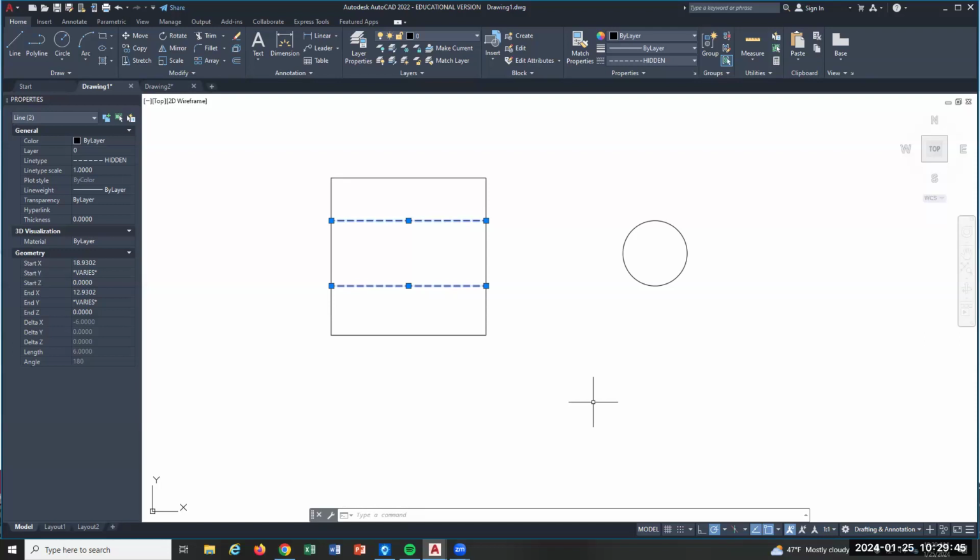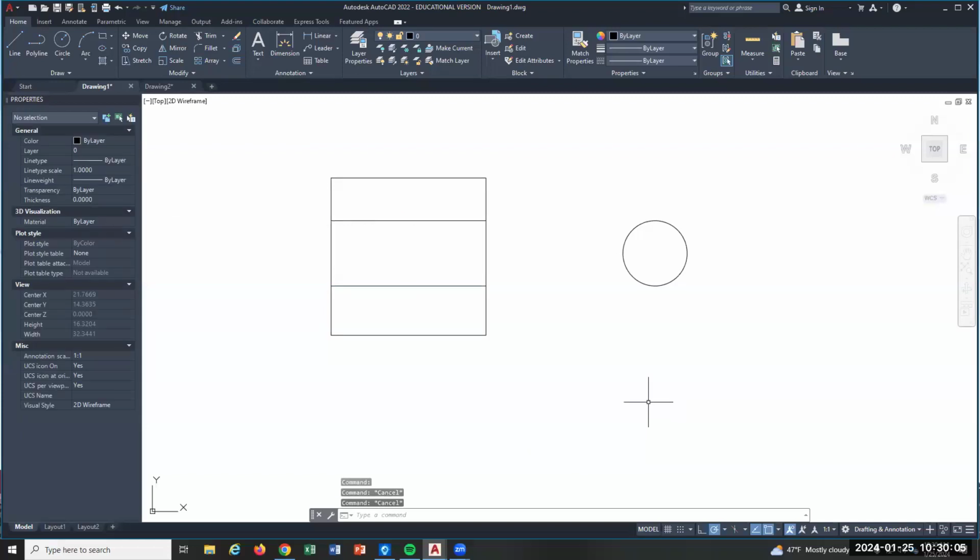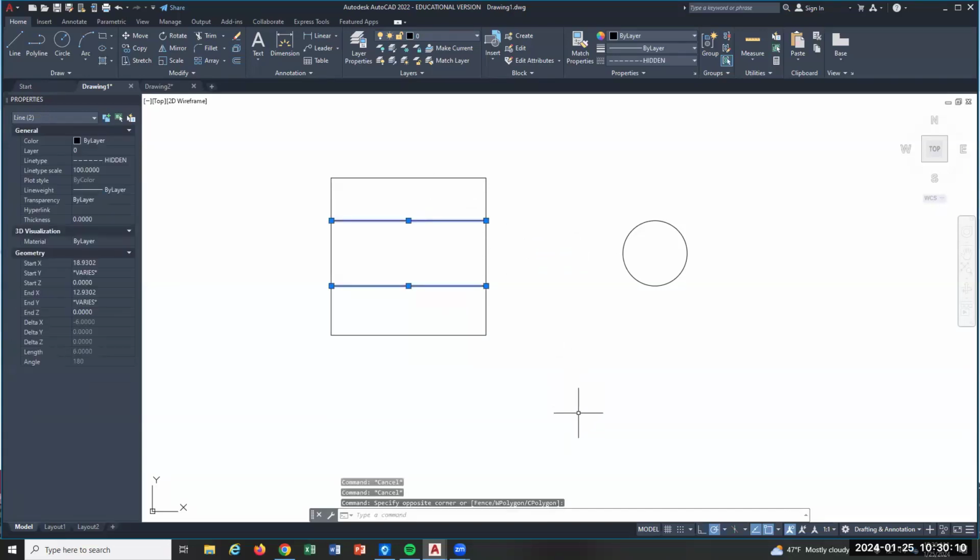That's good. So if they aren't showing up, check to see that they're truly hidden, because maybe they're not. And if they are hidden, then it's the line type scale that's not the right size for you to see it. So for example, if I put in 100, that's what my hidden lines look like. Are they hidden lines? No. Yes, they are. But the scale is so huge that the dashes don't show up, right? So same thing if I put in 0.2.